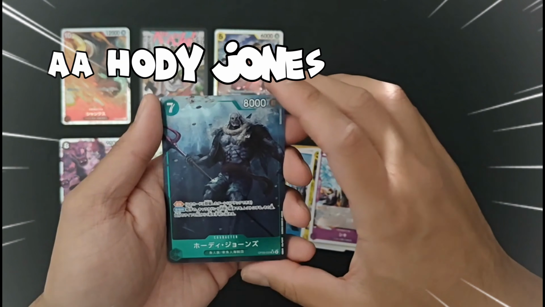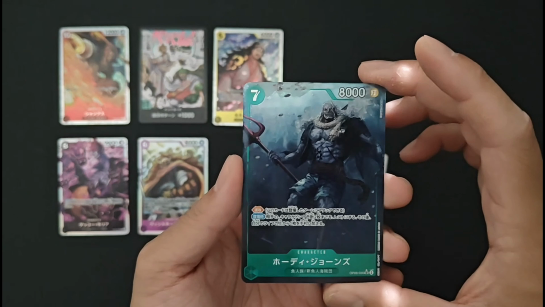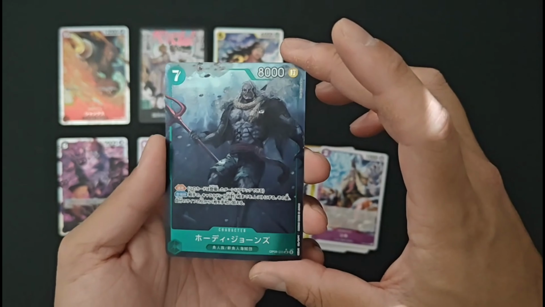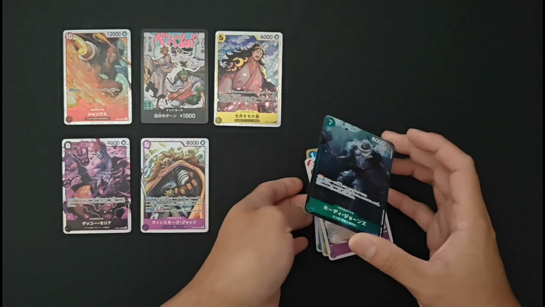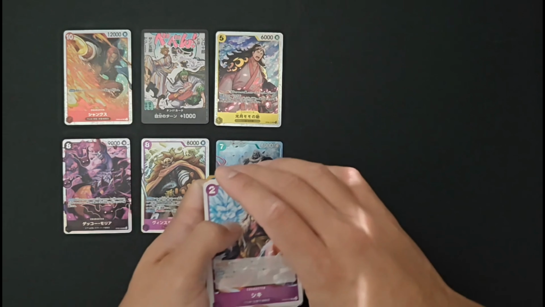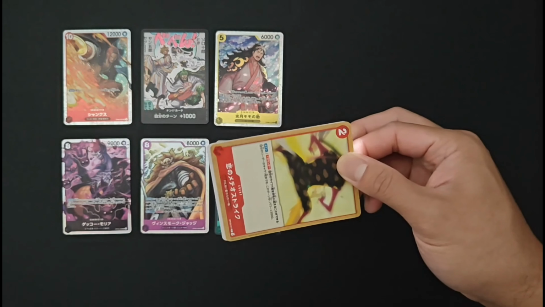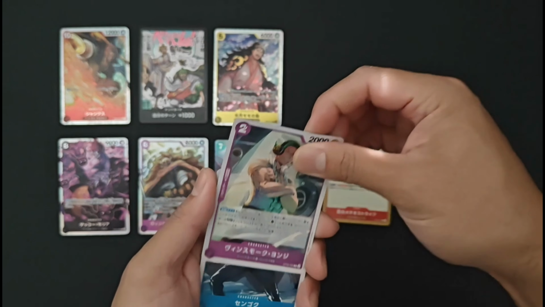Let's see. Oh, not an SEC. Huh, not an SEC after all, but Hody Jones. Not my favorite character, but I'll take it. Hody Jones, one of the more underwhelming villains in One Piece, in my personal opinion. Alright, so 3 packs left. Manga could still be an extra hit. You never know.